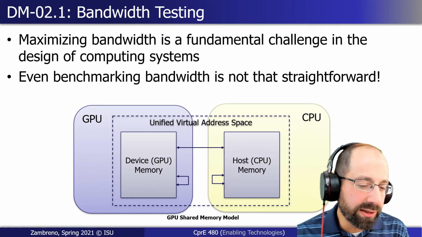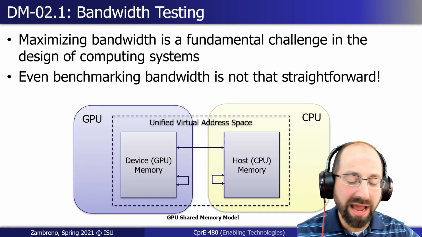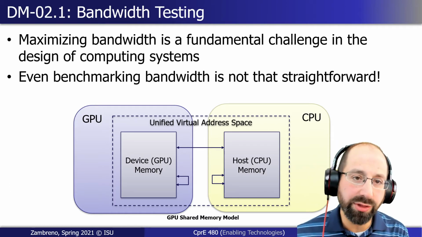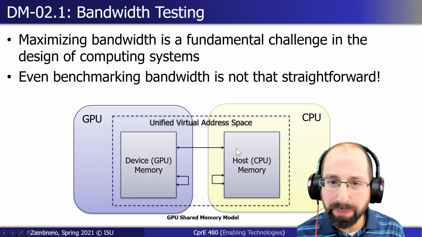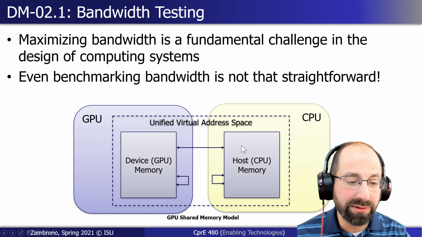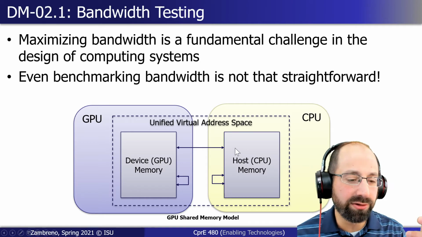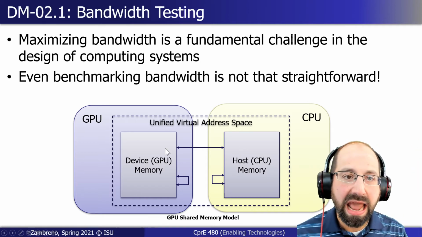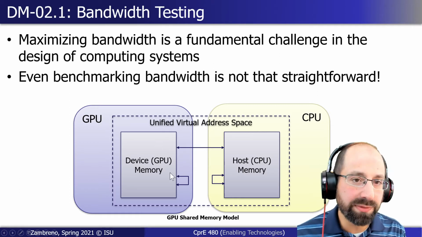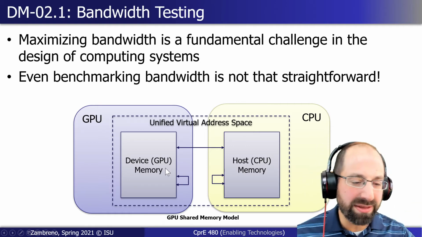You don't have to worry as much about how to allocate data, or when you have to explicitly copy things back from one device to the other, from the CPU to the GPU, or vice versa. But the reality is still there that certain copies are going to be relatively fast because they're host to host copies. I have a region in my CPU's DRAM, maybe cache is holding it for me, and I need to copy it. That's going to be relatively fast. That's going to be your DDR5 memory in that system. And then the GPU also has device to device memory copies. Something is stored in my GDDR5 memory, and I want to do a copy to a copy. That should be relatively fast.